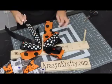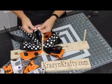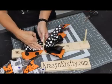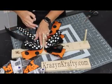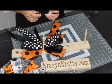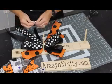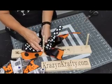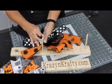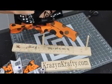I'll take our pipe cleaner. I like to fold it in half, catch my center so I know where that's at. Try to keep it as equal as I can. Actually, for this one, I think that'll be fine. Sometimes I'll do it to where you have just one strand, but this one I think will be good. I'll keep it as two because it's a lot of ribbon here, a couple layers. So I slowly pull it up off here, pinch it really tight, and then go down through the middle.